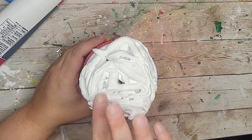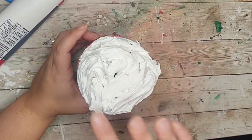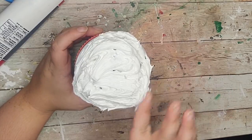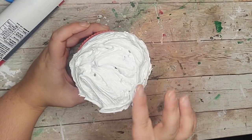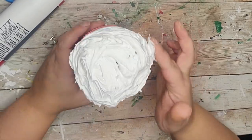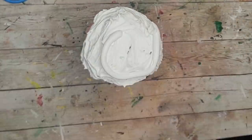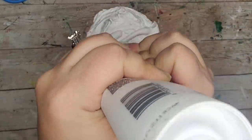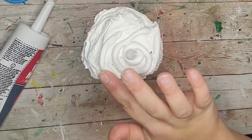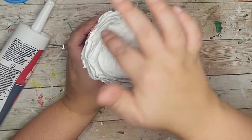After that, I'm just using my finger to kind of spread it around and make sure that all the areas were covered how I liked, and just kind of make it look more like whipped cream. Then I took that caulk one more time and just kind of did some spirals to give it that little whip up top. And then again, I took my finger and I am just going to spread that around too.